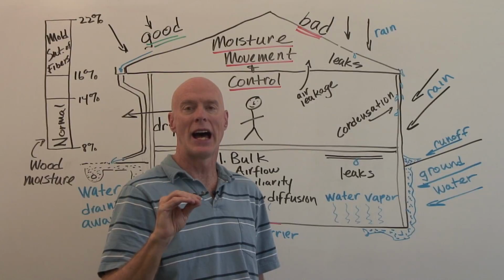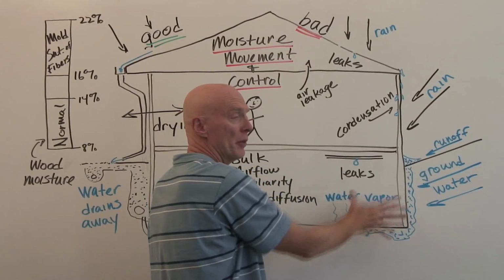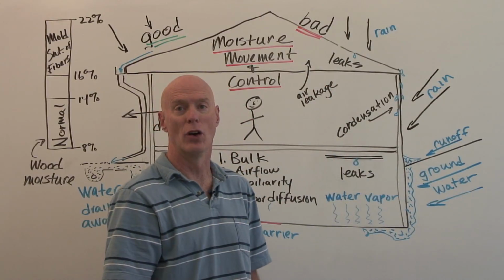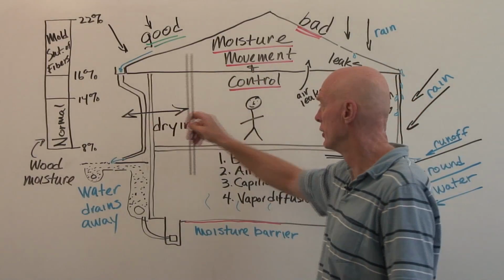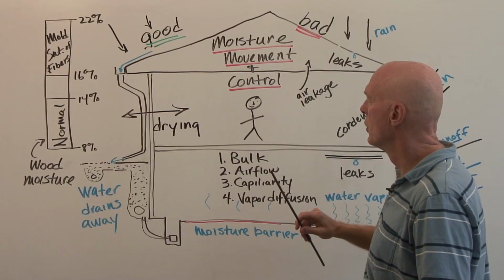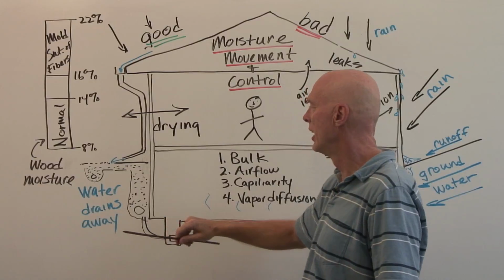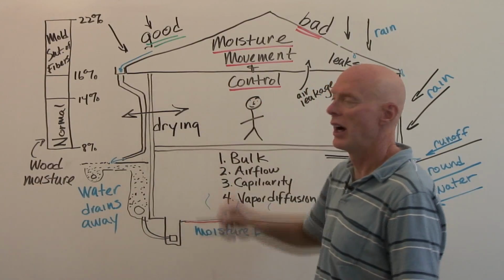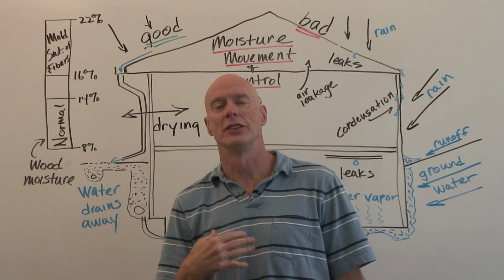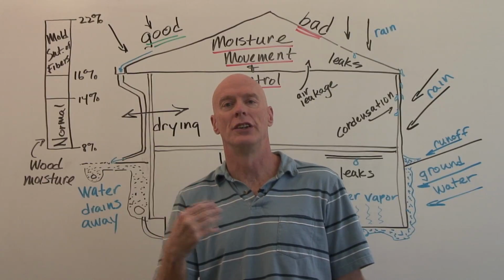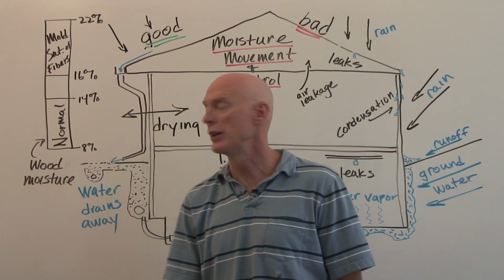And if a home has a severe moisture problem, it probably has a problem related to bulk water flow. Now, how do we control moisture? Let's go to the good side of this drawing. One thing that we want is for the building to be able to dry out if it gets wet. And so in the wall, in most climates, we're hesitant to install a vapor barrier. I'm hesitant to tell you that it's good to have a vapor barrier on the warm side of a building unless you live in a very cold climate.